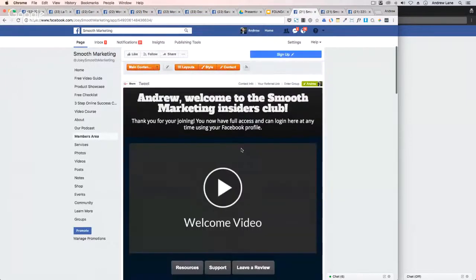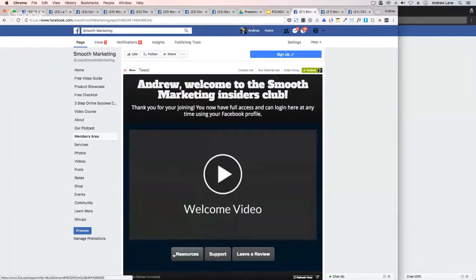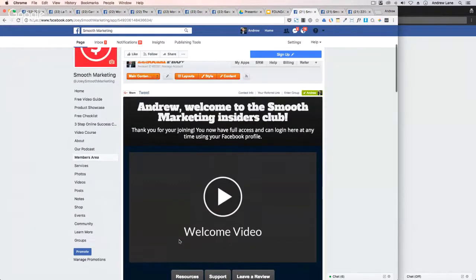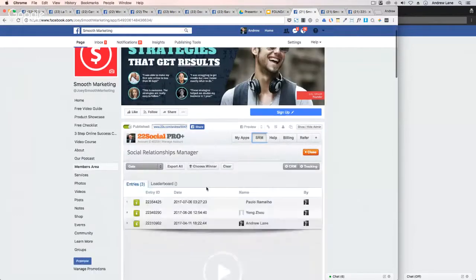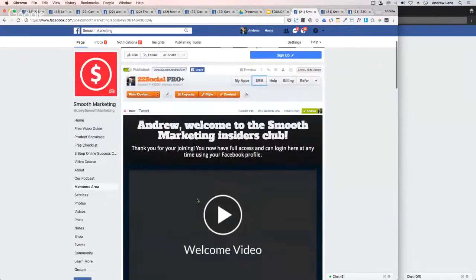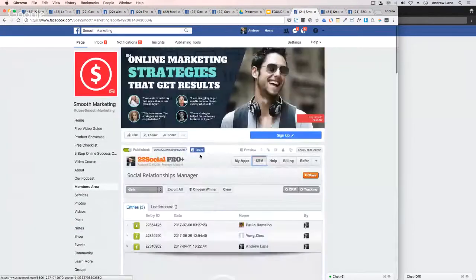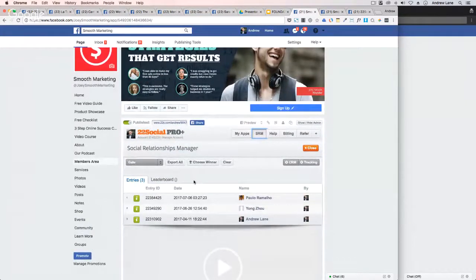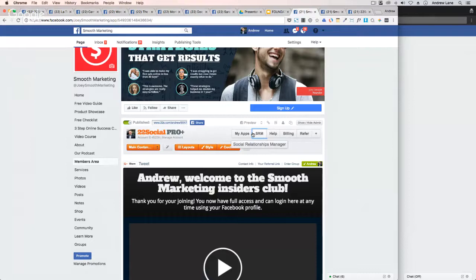So after they sign up for the membership, this would just be the welcome page with a button down here that says, go ahead and join the group, and we'll allow you in as soon as we verify that you've paid. When they request to join, Facebook will tell you that you had someone request. You'll go into the CRM here to check to make sure that they've paid, and then you'll allow them in. And then if they stop paying, you'll know, because in the CRM, you'll see the cancel list, and you can check that just once a month, and you'll see who has stopped paying for that subscription. And you can then remove them from the group. That's the nice thing about 22 is it's all with Facebook login. So literally couldn't be any easier to manage.